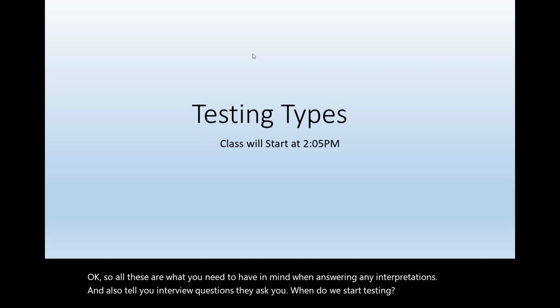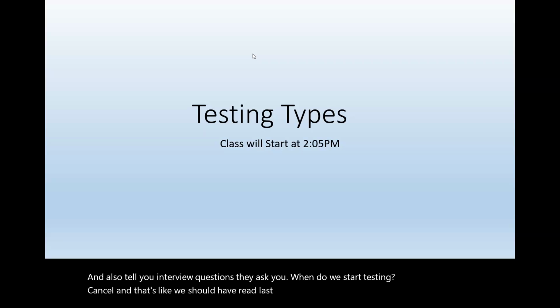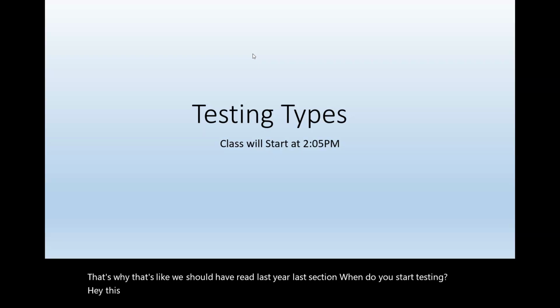Can someone answer that question? I read last section. When do you start testing? You start testing from the beginning, early testing. Early testing is good. You derive your answer from that. You talk about early testing, one of the top principles of software testing, when you start doing your V-model.